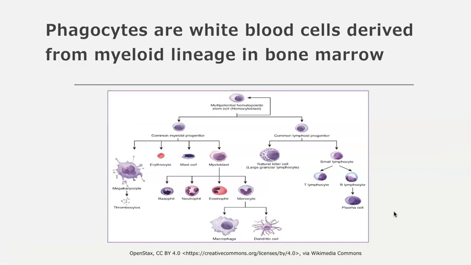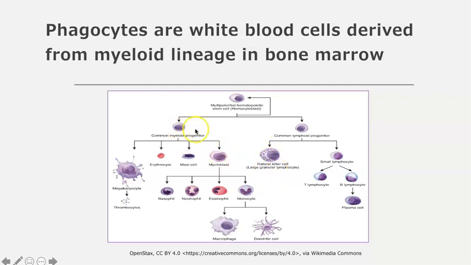Phagocytes belong to the group of blood cells we call white blood cells or leukocytes. These cells develop in the bone marrow, and there are two main lines of development of white blood cells. One line of development leads to lymphocytes, and another, called the myeloid cell line, leads to the development of different types of phagocytic cells. Most lymphocytes work in the late immune response, except the natural killer cell, which we saw works early to protect us against viruses.